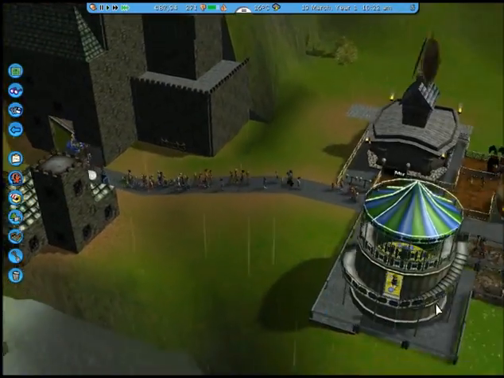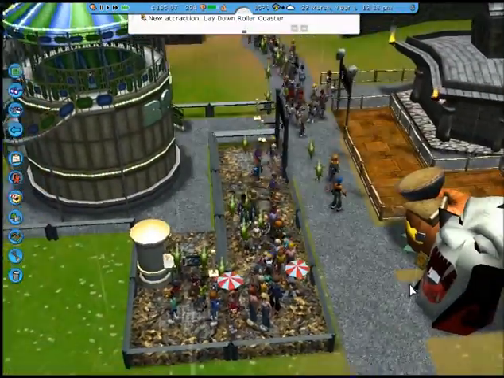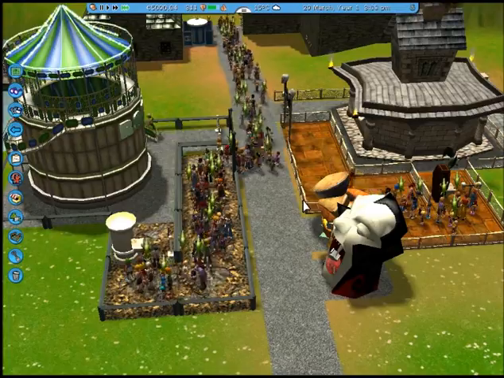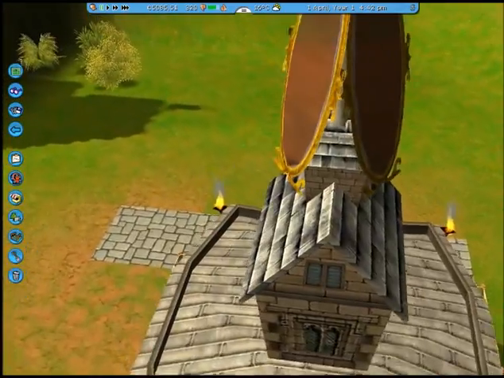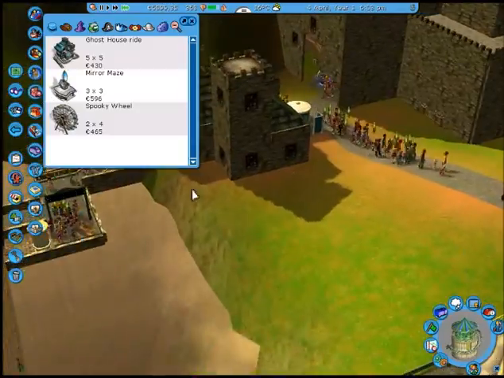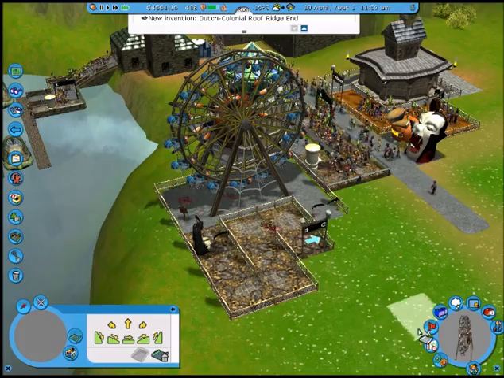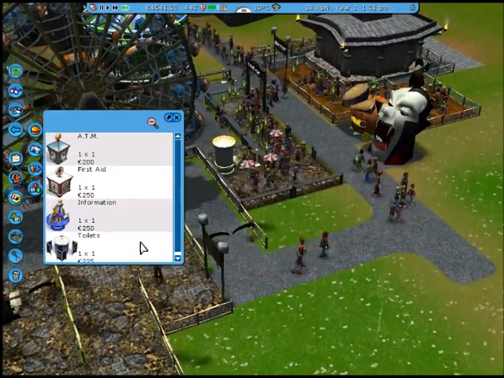Oh, I cannot afford that transaction. That's okay. It's a spooky wheel. I just love saying spooky. Man, with all this extra cash, I can put down a few more attractions. Spooky attractions. Of course, putting down an extra bathroom.